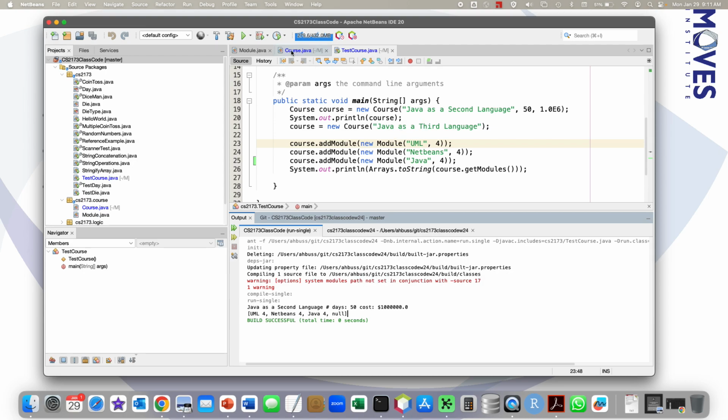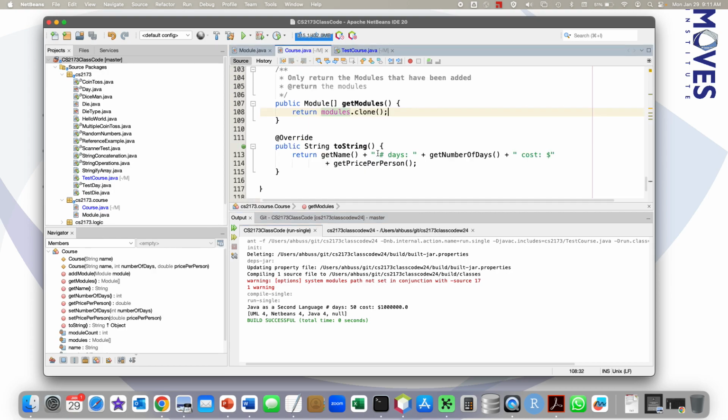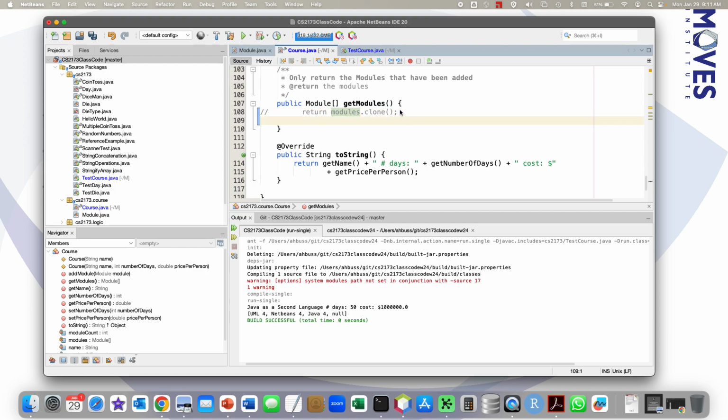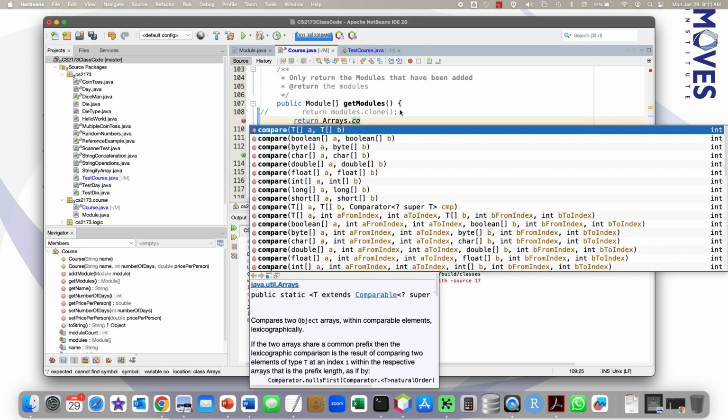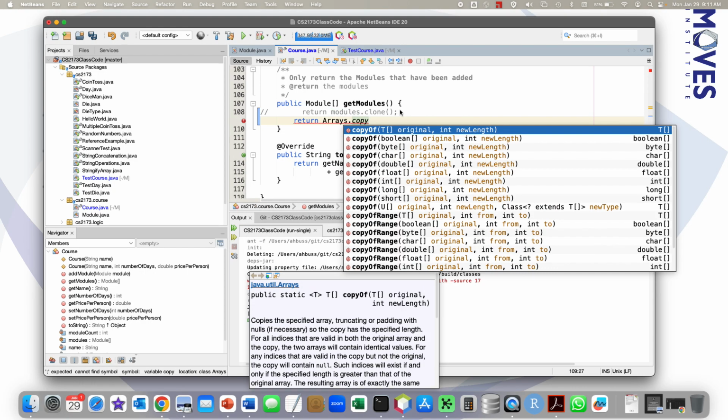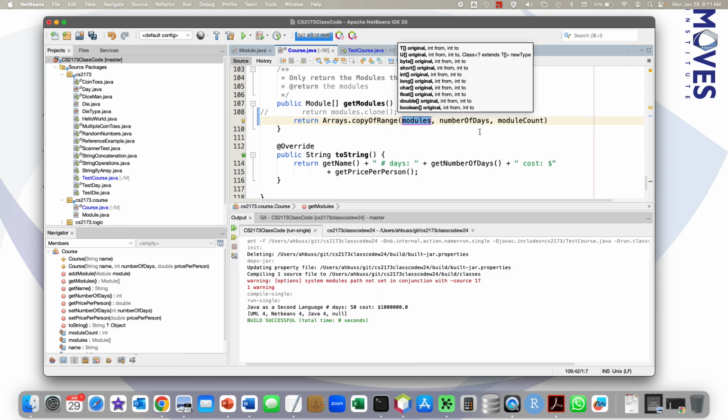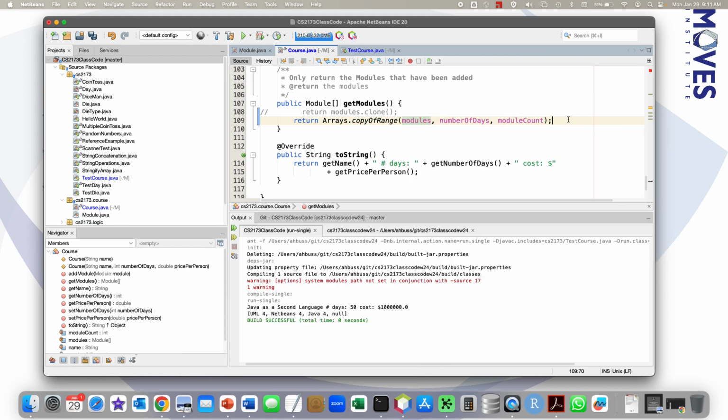So what that says is that I really don't want all of these. I just want the ones that I put in. So instead of this, this is where I can use Arrays.copyOfRange. What does this do?